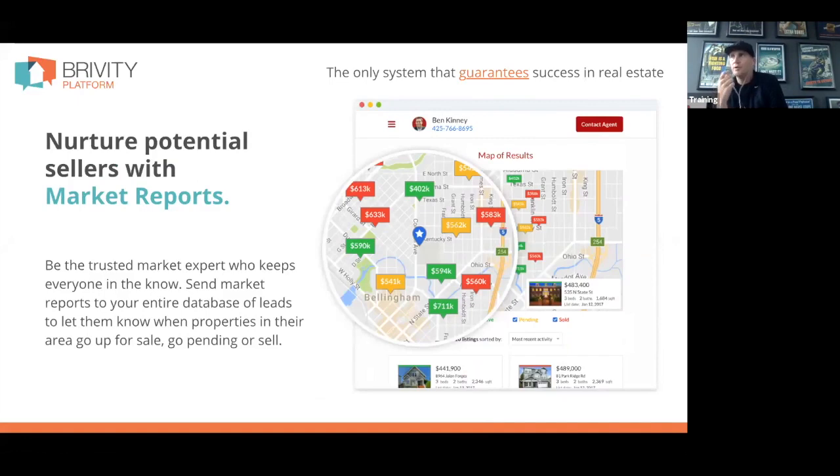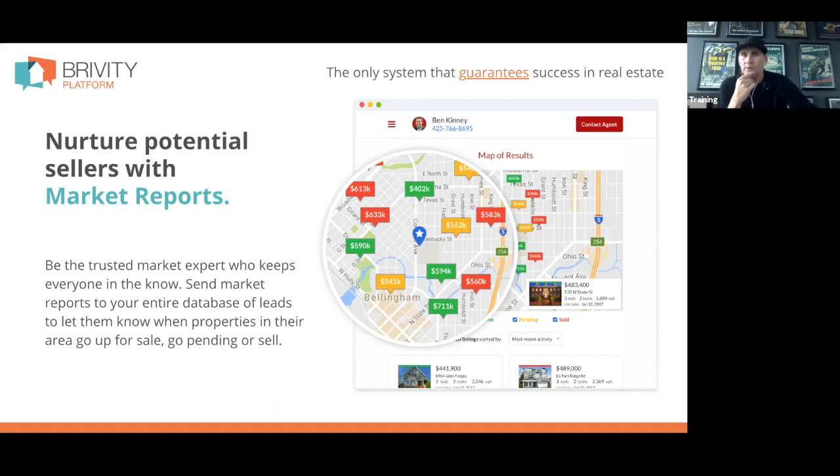We've got another tool that's really important. And look, when we bring a new Ben Kinney team into our world, both listing alerts and market reports, and we'll talk about what market reports are here in a second, we are looking to get to thresholds where 20% of our database is covered by a listing alert and 20% of our database is covered by a market report, and we're trying to do that in the very first week. Now, over the course of the first month, we're trying to figure out how do we get 50% of this database covered by a listing alert, and how do we get 50% of this database covered by a market report?